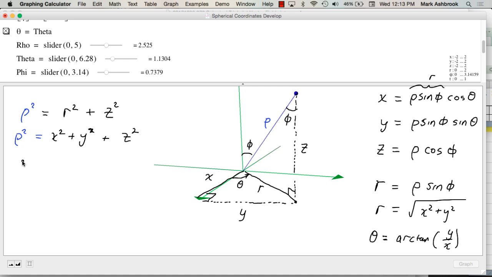Okay, what is phi? So if we're going to define phi, we want to think about, let's choose wisely here. What do we say the range of phi is? From what to what? 0 to pi. So if we want to use either arcsine, arccosine, or arctangent, which one would make the most sense? You guys know what the range of those three are? So there's arcsine, arccosine, and arctangent. Remember what the range of each is in terms of the angles? Sine is from negative pi over 2 to pi over 2, because we need all y coordinates, right? If you think about the unit circle, we're doing arcsine.